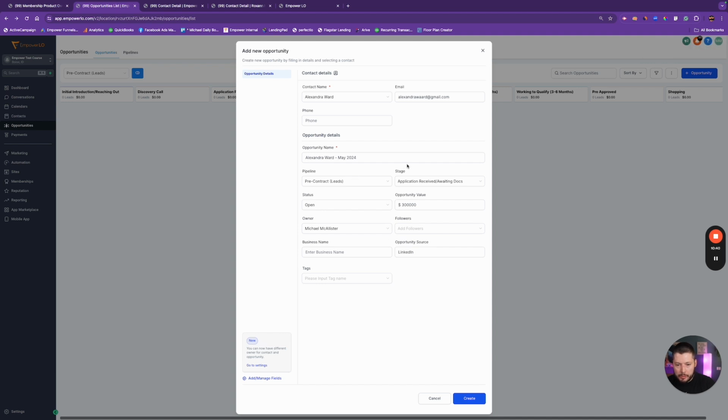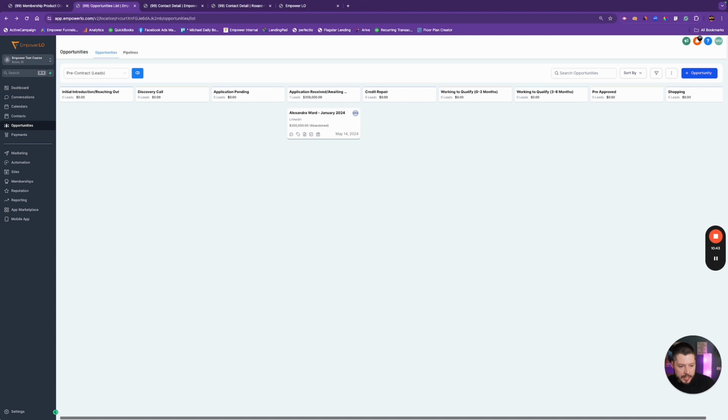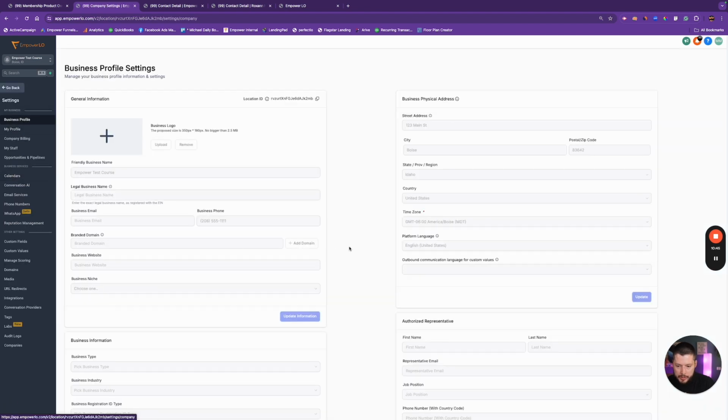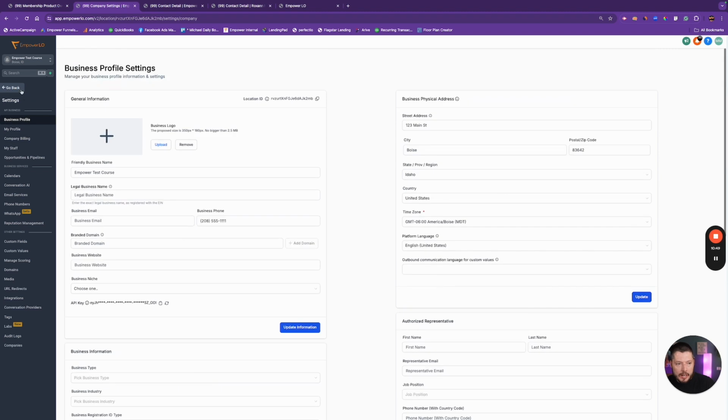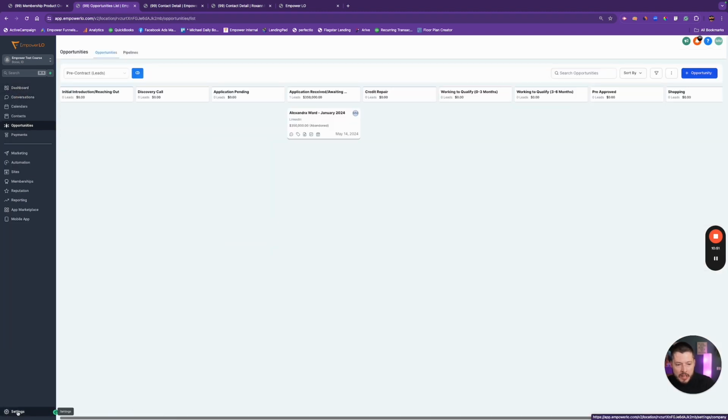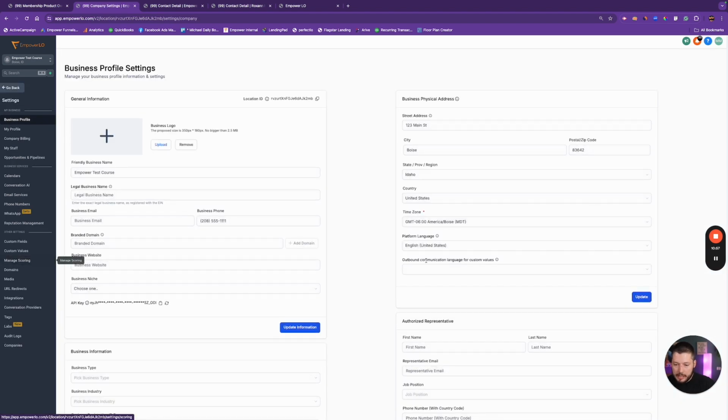Okay. I don't allow duplicate opportunities. Hold on. I got to change that setting. This is good for us to go through. So if I go in here, boom, allowed. So what I did, sorry, I went way too fast for that. I'm going to go to settings. It didn't allow me to create a duplicate opportunity. That is not what we want. We want to be able to have duplicate opportunities.